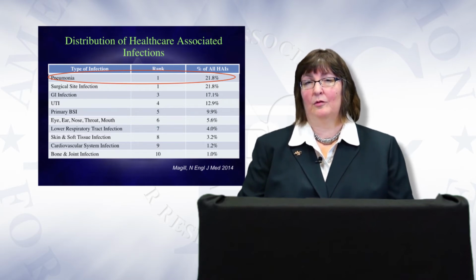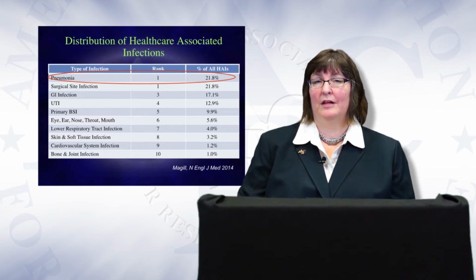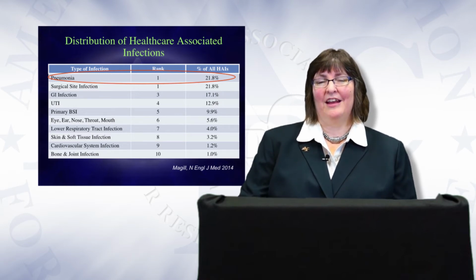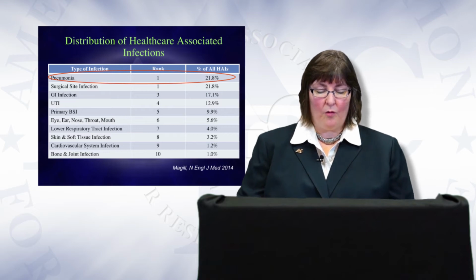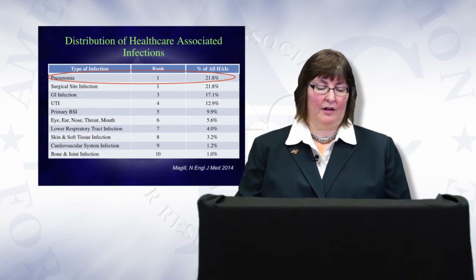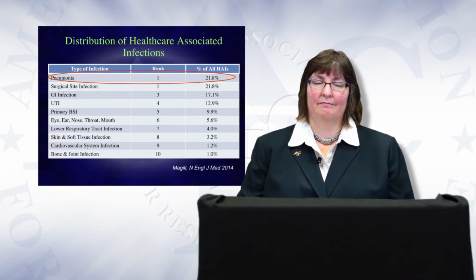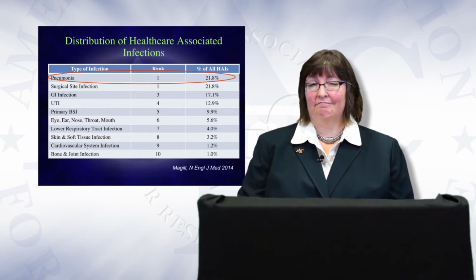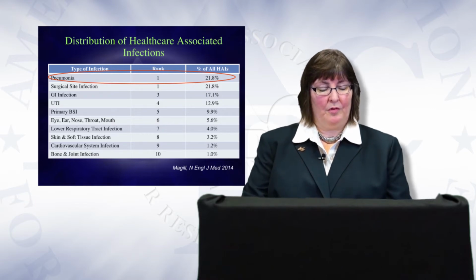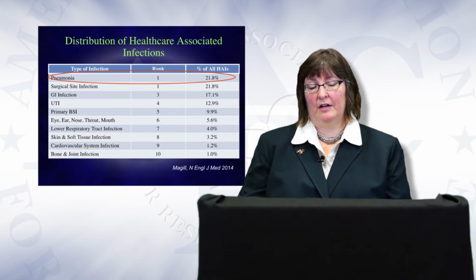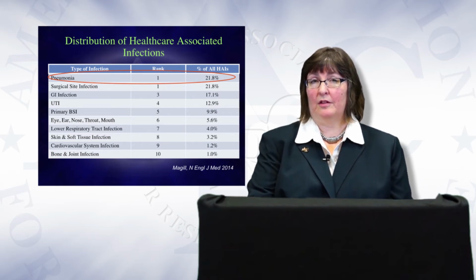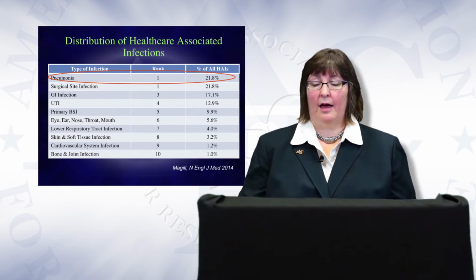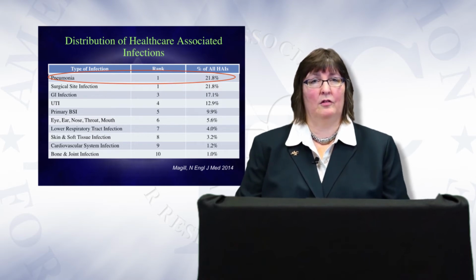So I said earlier, devices really need special attention because they can transmit a lot of bad infectious agents. The estimate is that there are more than 500,000 patients with over 700,000 healthcare-associated infections in U.S. acute care hospitals, and that was in 2011. Do you think it's improved at all to this day? I don't know. Of note, 39% of pneumonias were associated with mechanical ventilation. So that's something that we as respiratory therapists need to take ownership of. Yes, we have improved. Our rates of ventilator-associated pneumonia have decreased, but even one infection is too much.